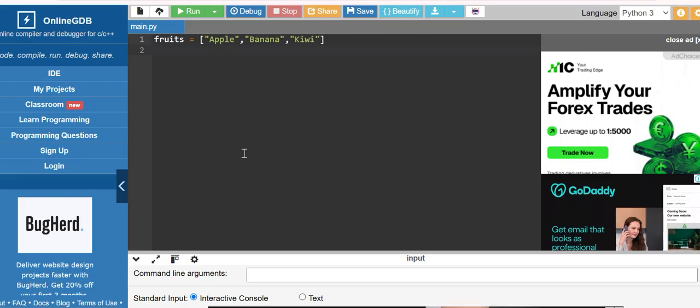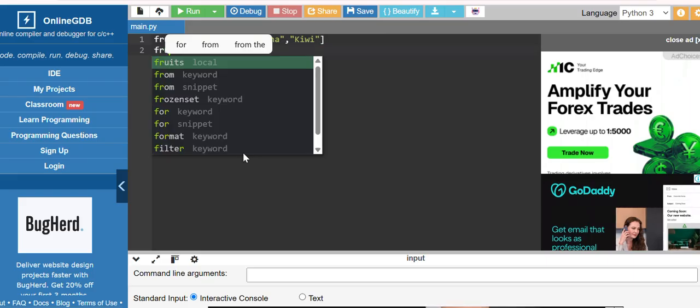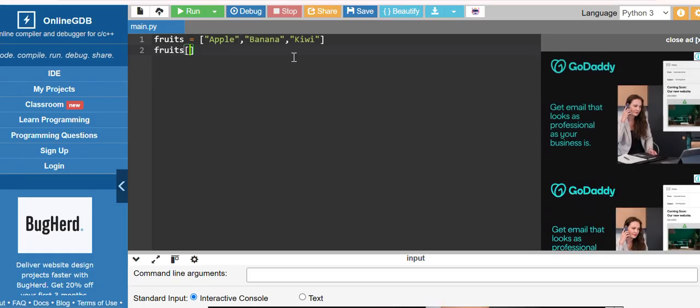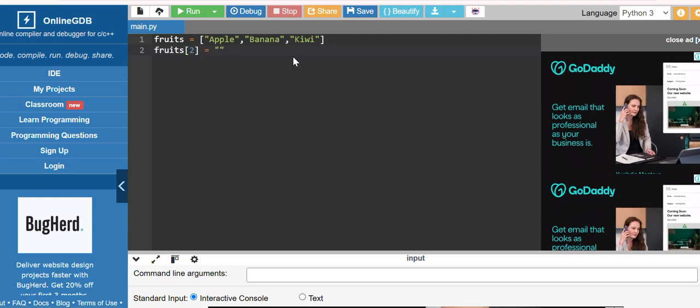Now I want to change it. In the fruits I want to replace an element. Let's replace kiwi, and I want to change it and give it the name watermelon.